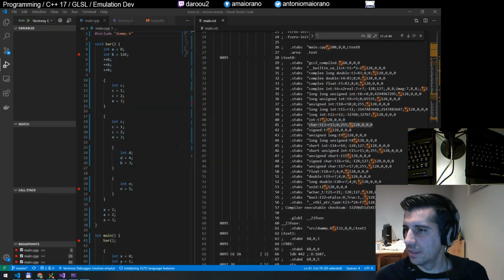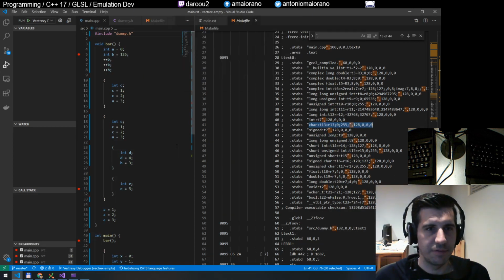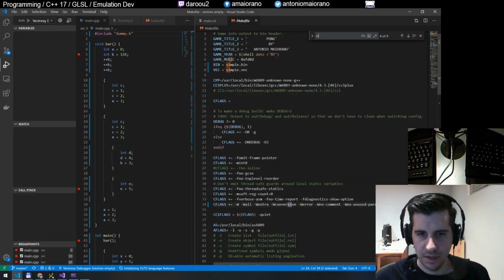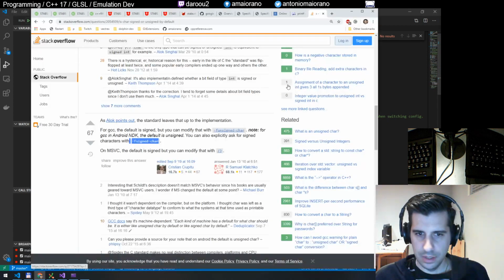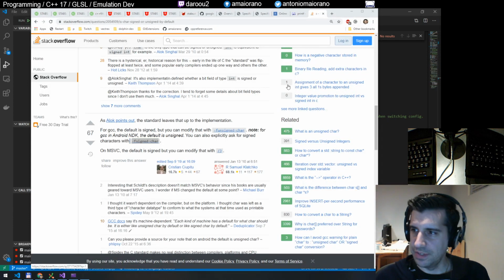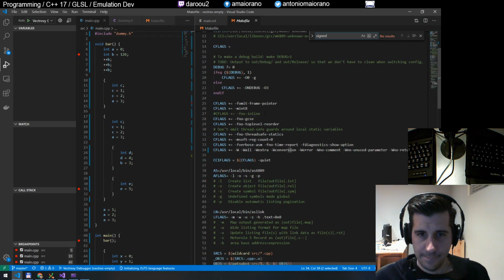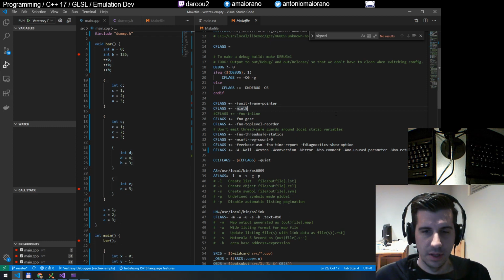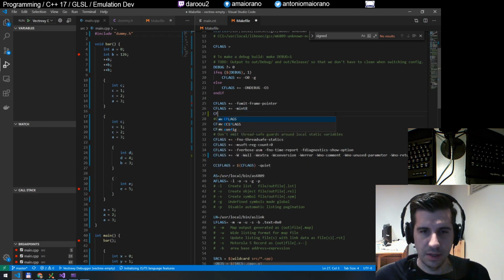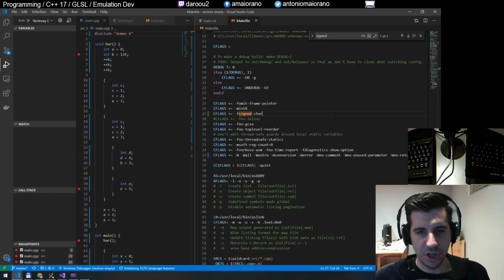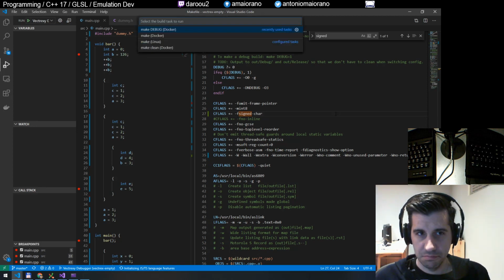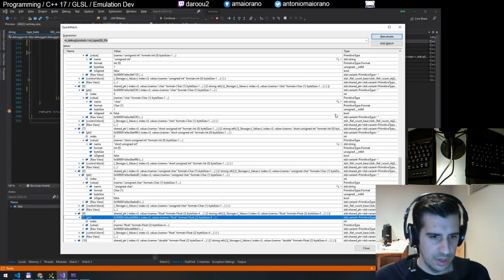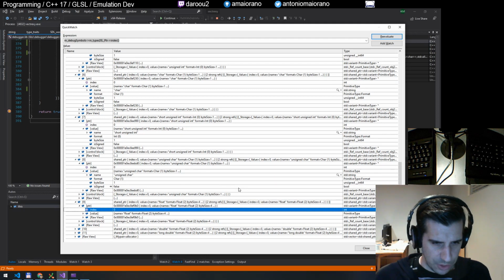I'm curious. I have my makefile here. We don't specify, right? -fsigned-char. So that's the int8 over here I was talking about. So like if I did CFLAGS += -fsigned-char, would that change anything? I think I need to. Okay, I'll do that right after I debug this. Just finish looking at this.